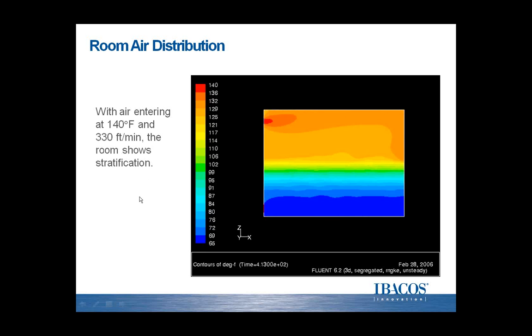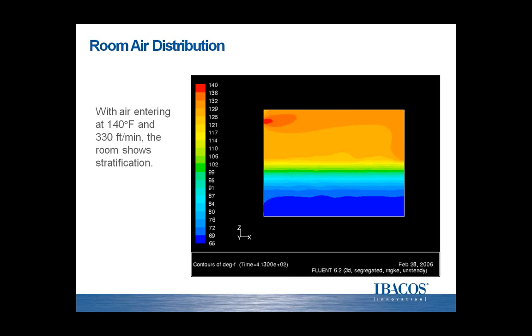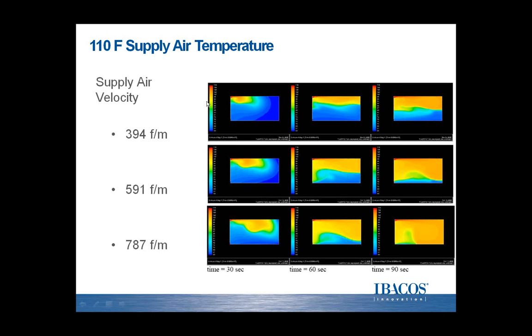And some of the conclusions we're coming to is that as we get cooler air at higher speeds, the air in the room gets good mixing. When we introduce that air at a much higher temperature, which is more typical of a forced air furnace, at a lower airspeed in the high sidewall, this is where you start to get stratification, the red being the hotter, the blue being the cooler. This is a snapshot of a room coming off of setback and could be problematic.